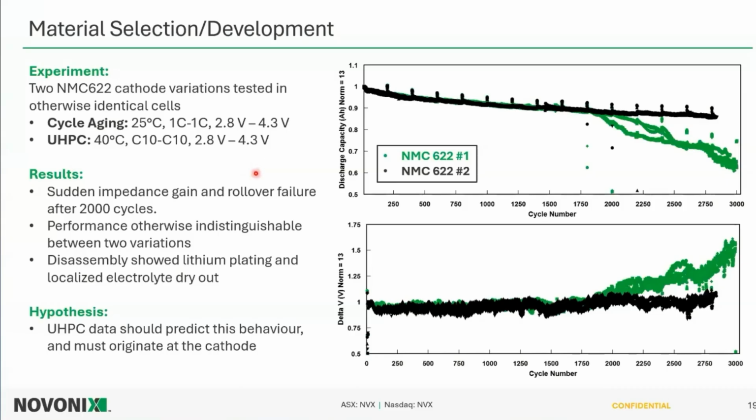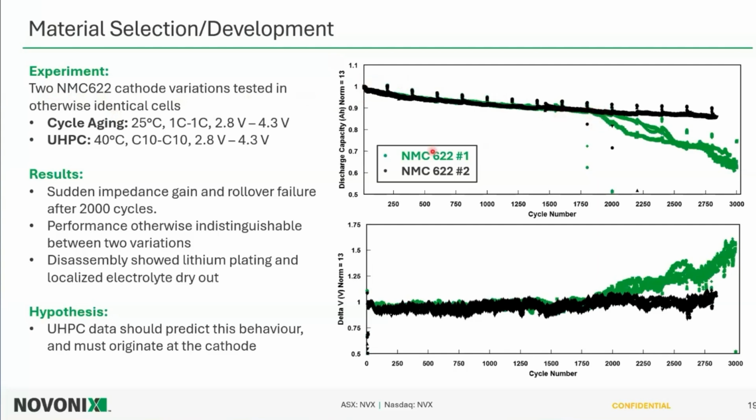So I'm going to go into some case studies here. It's all well and good to talk about why it's really nice to have good data, but what can we really do with it? And I think that's really important. This is an experiment that we did here on our pilot line, looking at different types of cathode materials using 2 different NMC cathode variations, but everything else we were able to control using identical anodes from the same coating batch, using electrolyte from the same bottle, filled on the same day by the same person. And we see over really long-term cycle aging, this is almost 2000 cycles, the cells looked identical.